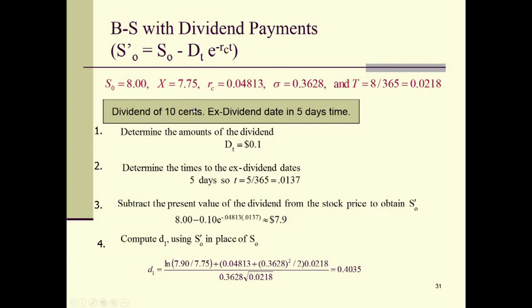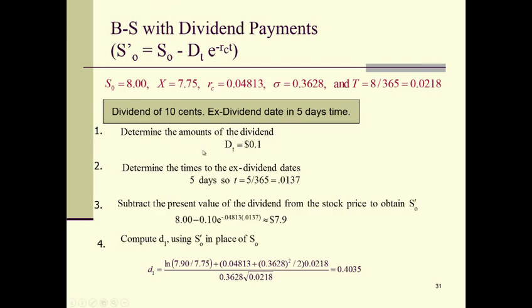So the stock is $8. Again, all of these are given to you. The stock pays a dividend of 10 cents, ex-div in 5 days' time. Remember, with options, we're more concerned with cum-div and ex-div, when the dividend payment takes place, because whether we're holding a call or put, that helps us to determine when we're going to exercise the call or put, right? Still remember 2 weeks back?